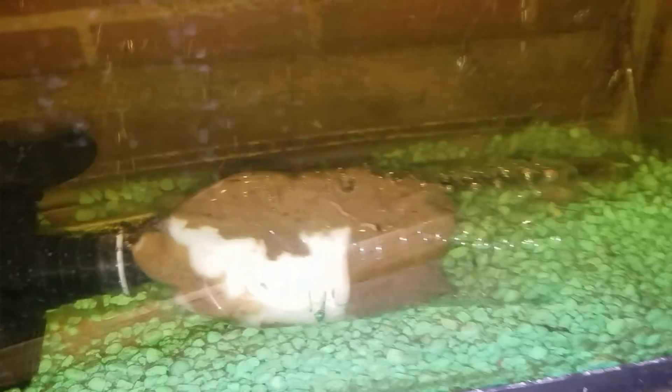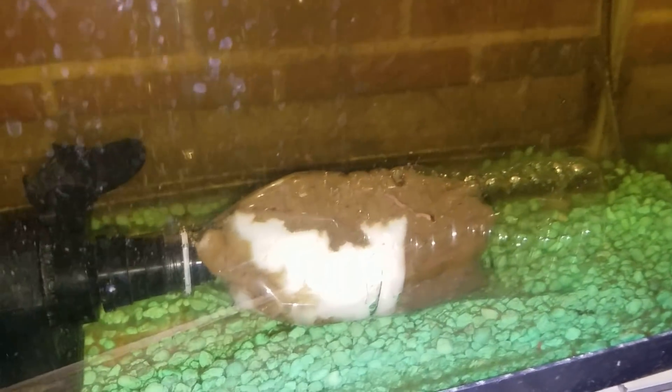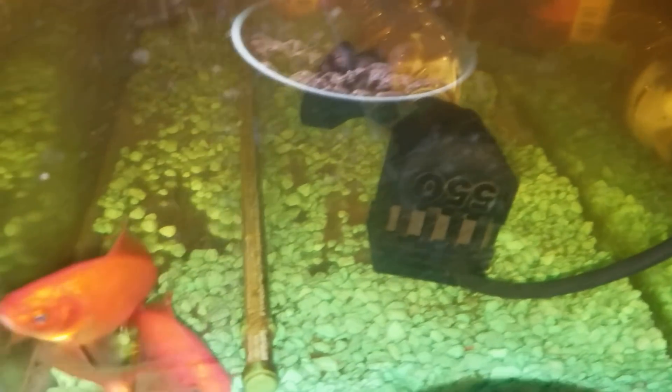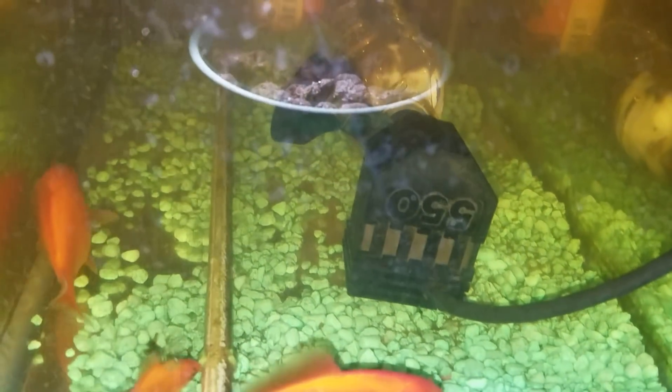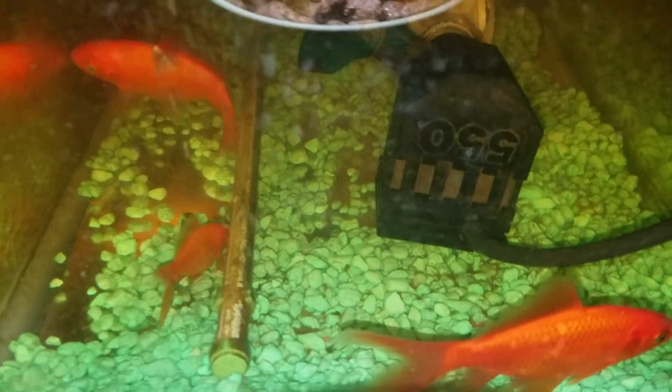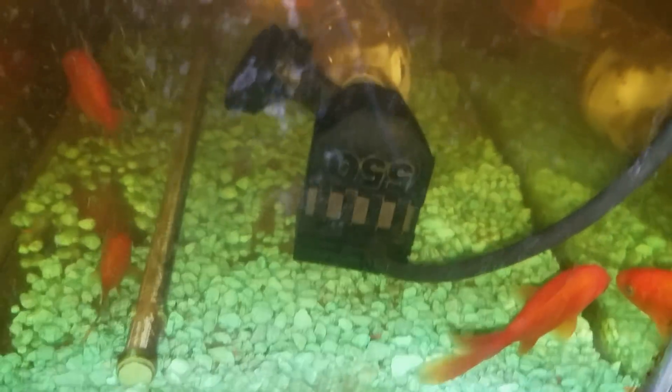I would definitely call this experiment a success. This tank is — I mean, compared to how it was — it's just about spotless on the inside. There's still a tiny bit of material in there; I think if I leave it on overnight it'll likely clean the rest of the way up. And that's not algae on the bottom — that's just the glass exposed there since there weren't a whole lot of rocks. It sure did suck up a lot of junk in that filter though. Worked just like it's supposed to.